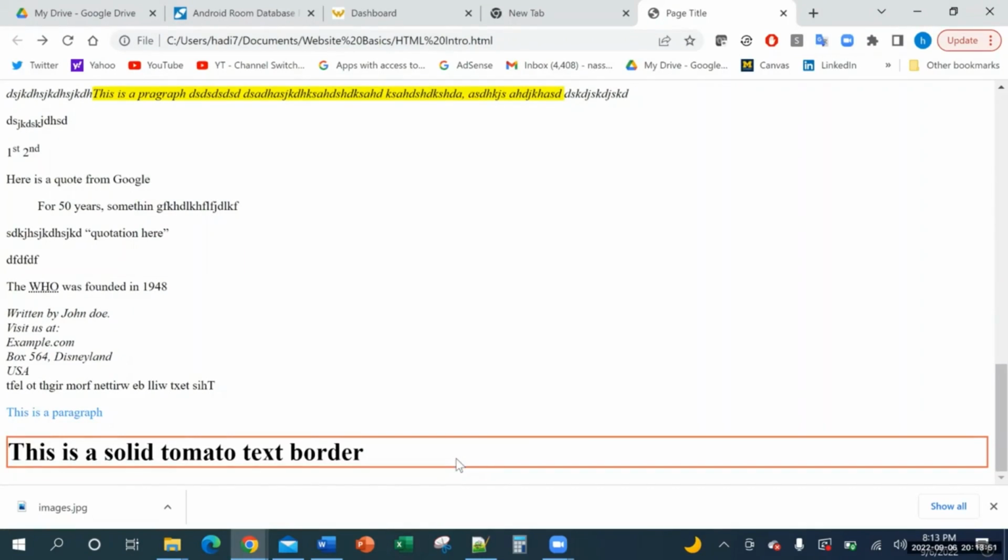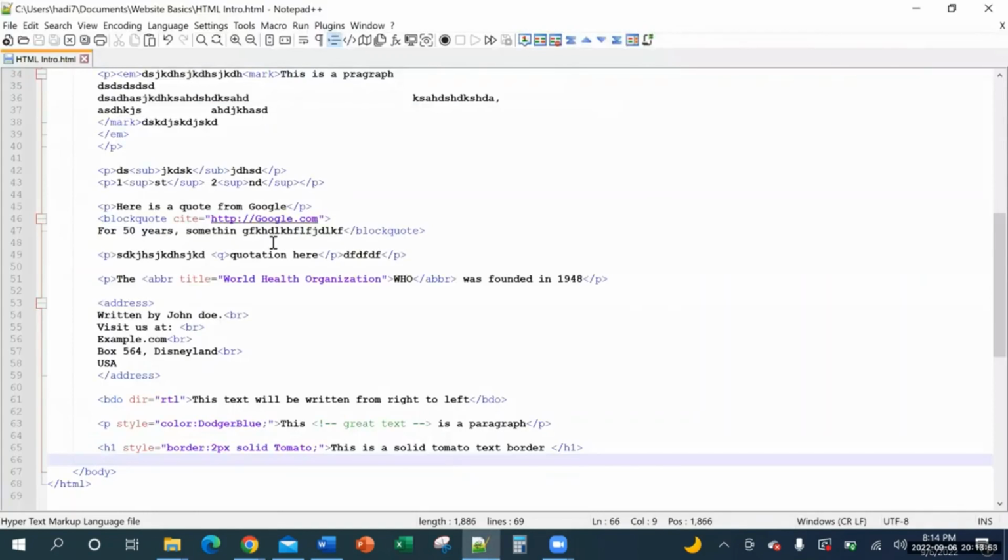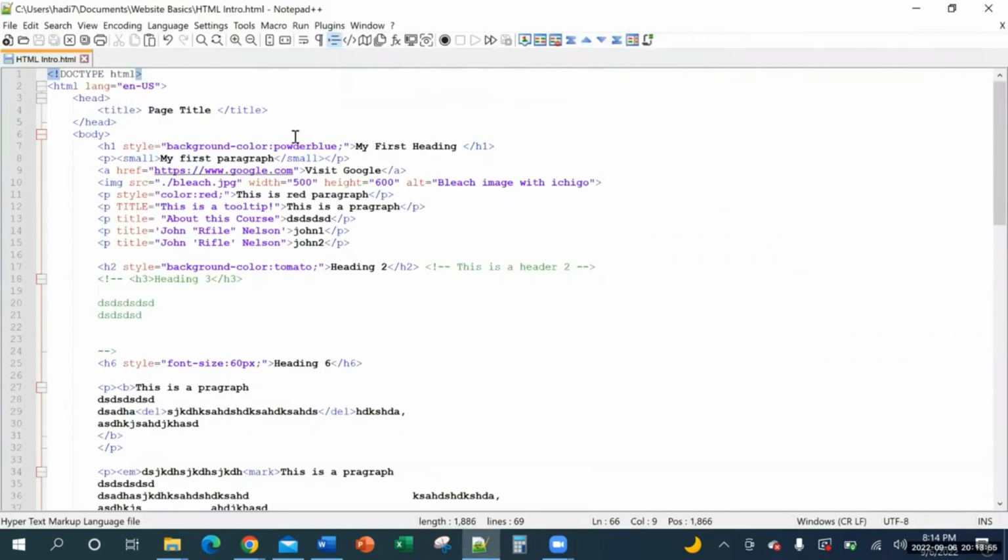You could also have HTML CSS, and for now we'll discuss internal CSS in HTML. An internal CSS is used to define a style for a single HTML page. The internal CSS is defined in the head section of an HTML page within a style element.